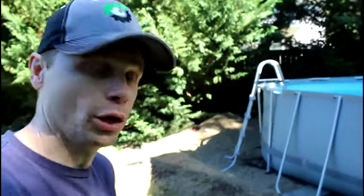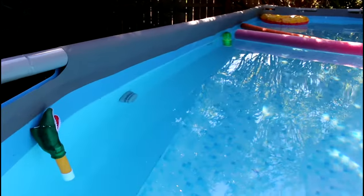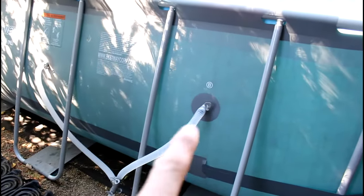All right, let's hook it up to the pool. Okay, now we have two ports going out to the filter, right? They're both labeled B. There's port B, and that one there. This is the other port B. Now what I'm going to do, I'm going to hook it up to this one here, obviously on the inside of the pool.